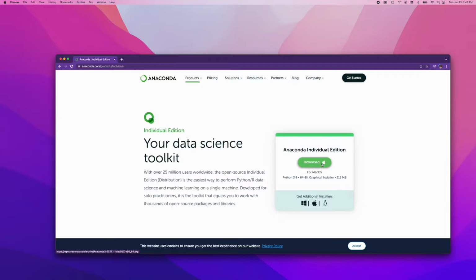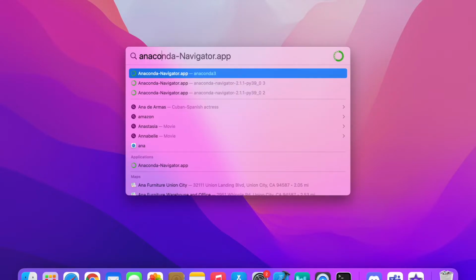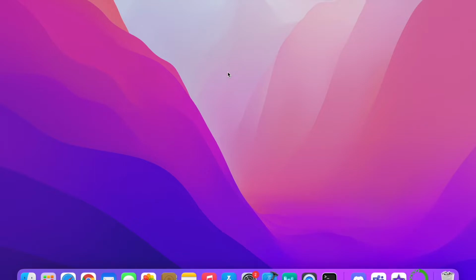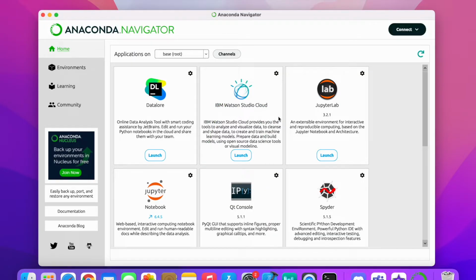Okay, so once you've downloaded and installed Anaconda, we can actually run it here. Anaconda Navigator app, right? So we're going to go and run that. As it's running, it's initializing right now. And this is where that graphical interface really comes in handy, because there you go. You get this pop-up. You should see something similar.